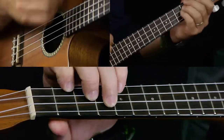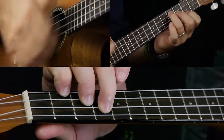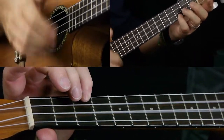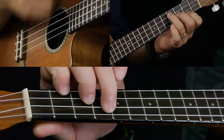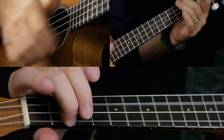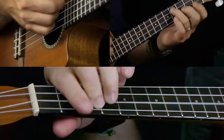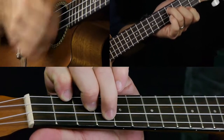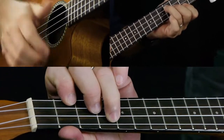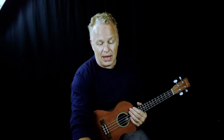So we're going to start with that first cycle of four chords at the beginning of the bridge. E, down to the D, to a C, to a B7. Repeat it to the D, B7, back to the E minor, down to a C, do the same thing again, now we're going to the A minor, B7, repeat. So then the verse and the chorus repeat again for verse 3 and chorus 3.